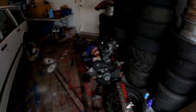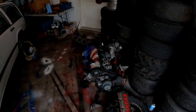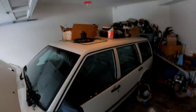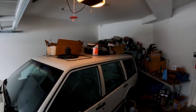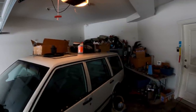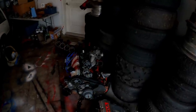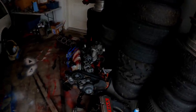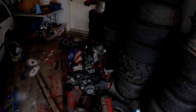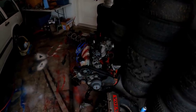Since this motor is really high kilometers, guys, I'm pretty sure it was around 400,000 kilometers, I'm gonna be doing a bit of a freshen up on it. So I have a bunch of parts sitting here, see all these boxes? They're all Rock Auto, random Volvo parts. We got rod bolts, rod bearings, gaskets, every kind of gasket we need. So what I'm gonna be doing, I think, is I'll pull off the oil pan and we're gonna change some rod bearings in it, just to freshen it up. Who knows what the rod bearings look like.